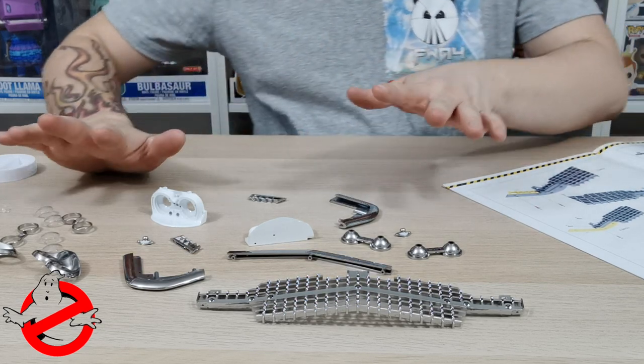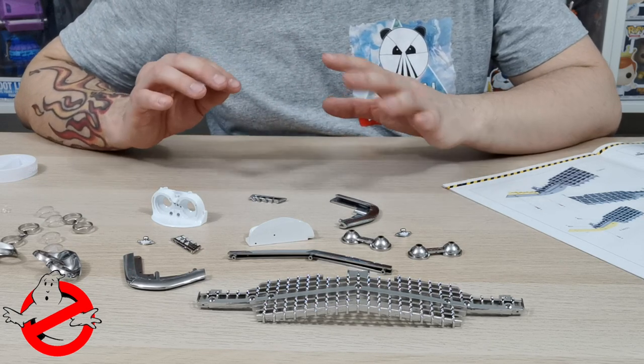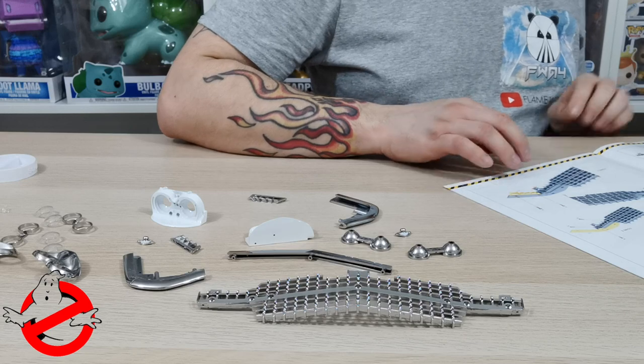You've got so many pieces here — this is a lot for one issue. Sometimes we're like, okay, there's not a lot for this issue, but this is quite overwhelming how much is here. But it's cool — we're going to do it, we're going to build it up and see how it goes together.